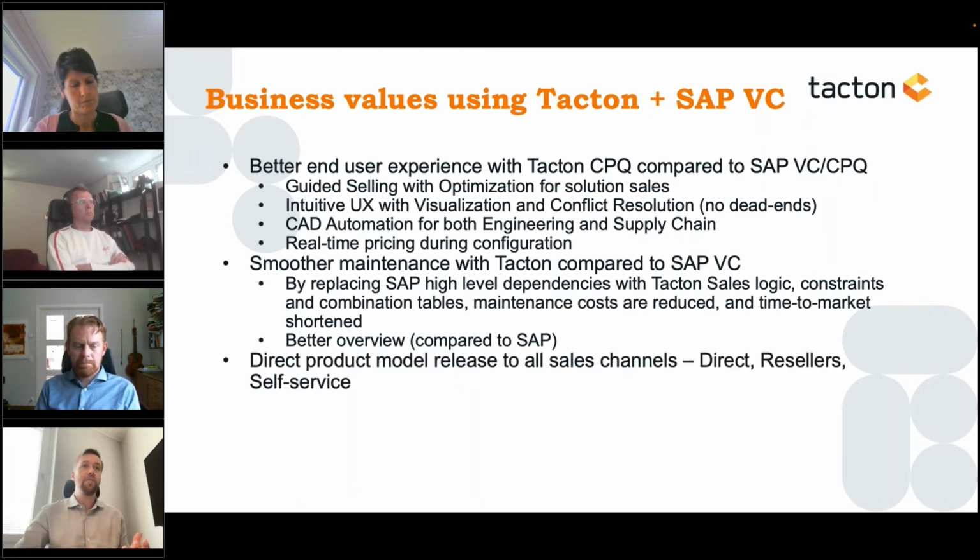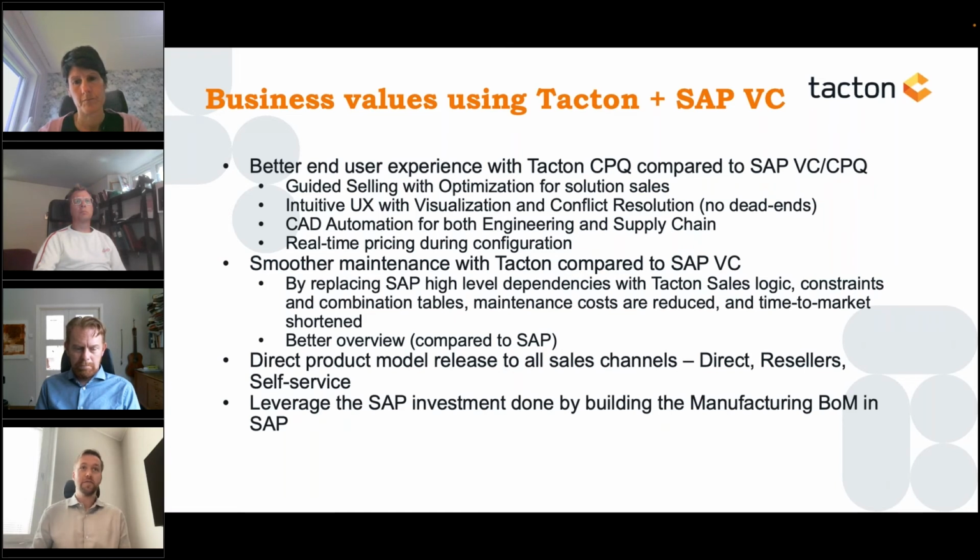And of course, we're able to get this product out to all channels. So if you're running customer self-service, lead gen, direct sales with resellers, it can all be part of the same sales process and configuration. And of course, you still get the benefit of having a manufacturing bill of material breakdown with the rules you already put into SAP, and you keep that good part of the puzzle.